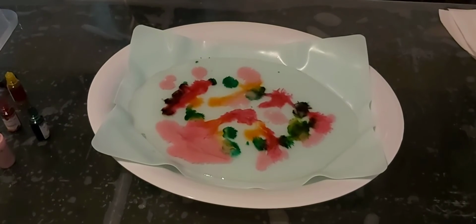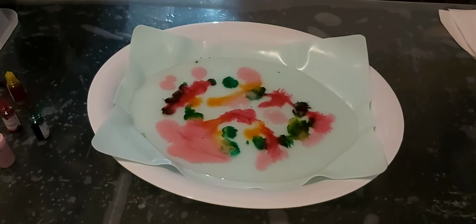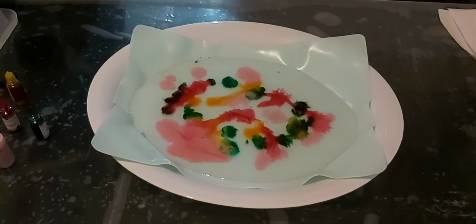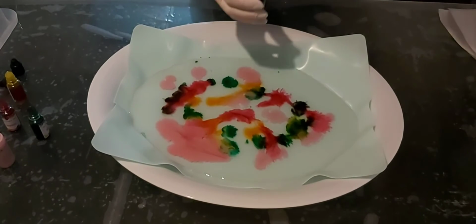I think I want another color, but I'm not sure if I want a white, maybe a silvery metallic, or maybe not. I do think it needs something. Bear with me, guys, maybe that. Because I did pick up a light blue before. We'll go with a light blue. And then I'll put it back.